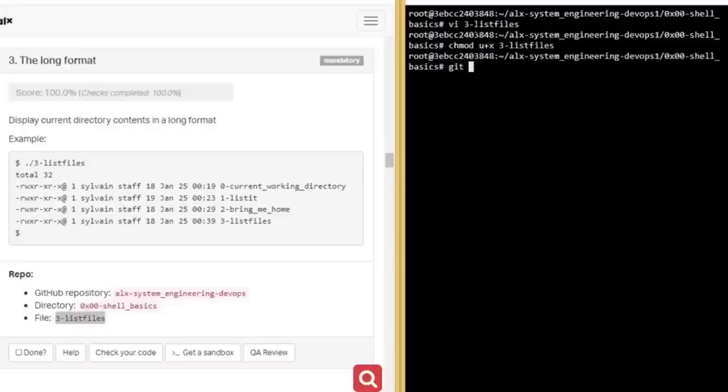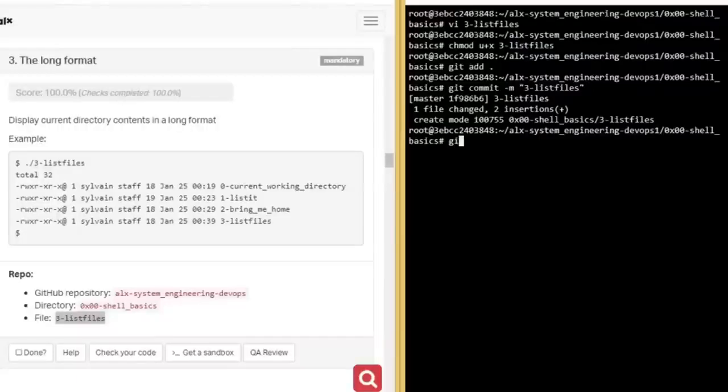I git add, git commit -m, the name of my file, my commit message. I input my commit message, then I git push.